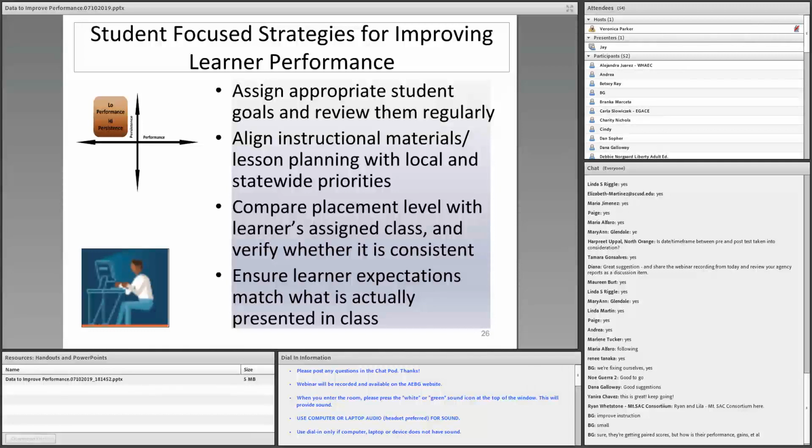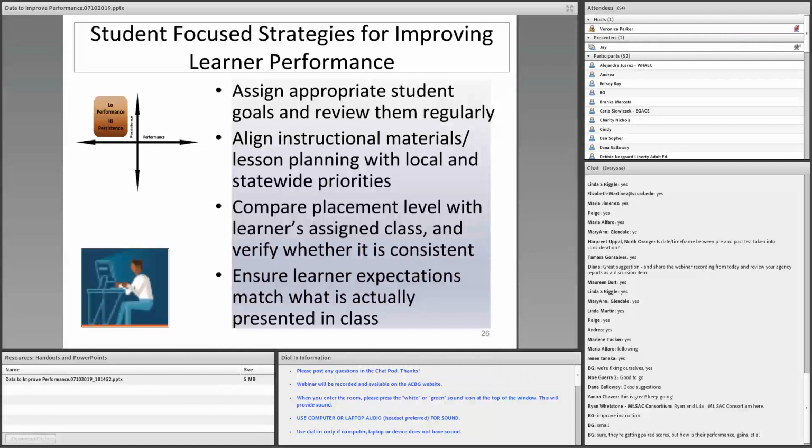And then also compare level with the assigned class. This has to do with locators and appraisals. When you're starting with each student, you really want to do that locator or appraisal. If you blow off that step, generally speaking, your testing results will be lousy. It will basically be lousy right at the outset because you won't be placing students correctly. If you place students incorrectly, highly likely you're going to do lousy across the board in terms of pre-post results.